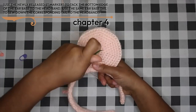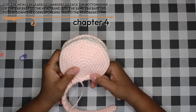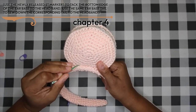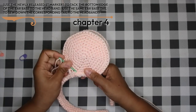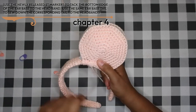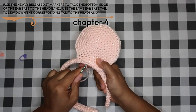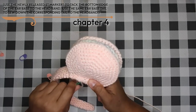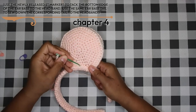You know, honestly, this yarn, please don't use this yarn. Do me a favor, do yourself a favor. Look at all those holes in the bottom. That's not because I am too tight of a crocheter or whatnot. I've made so many of these ears, and this is why I don't recommend cotton yarn for my ears, because the lack of elasticity in the yarn just creates these unnecessary holes every time there's an increased stitch.